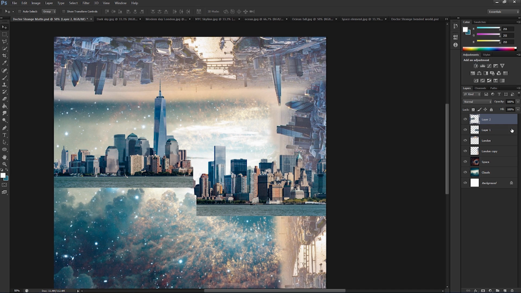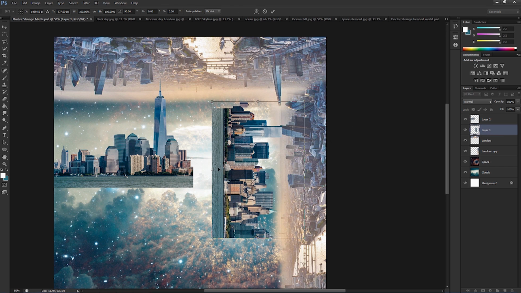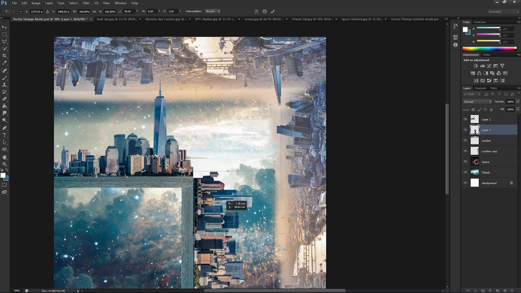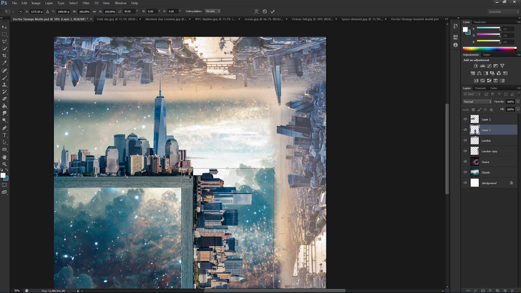Next thing I'm going to do is select the other layer that we cut up, press Ctrl T and rotate it. And then we're going to put that into position. So I want to line up the trees here, and I'll use the arrows on my keyboard so I can move the image up and down until it's in the right position that I'm happy with. And then I'm going to press enter. And then we're going to make some other adjustments to the matte.